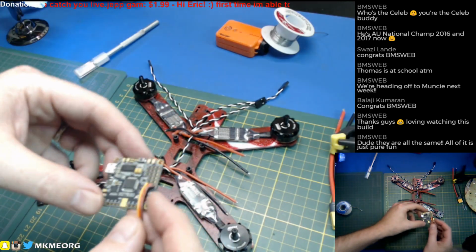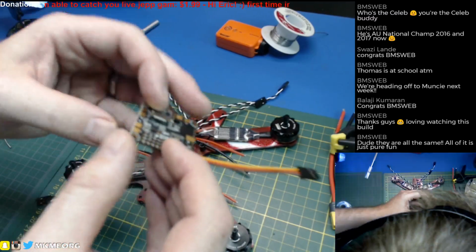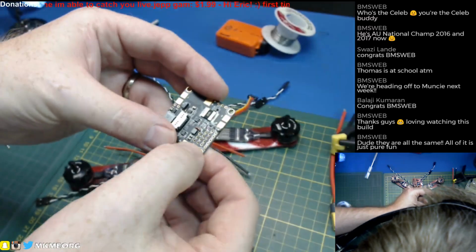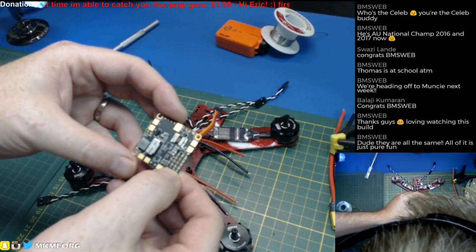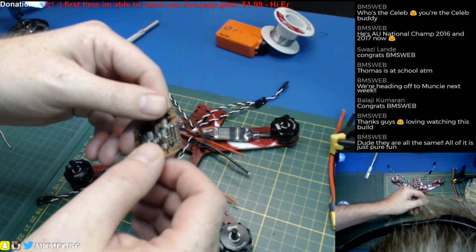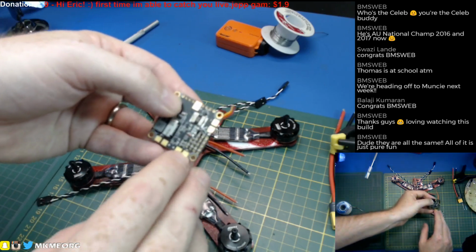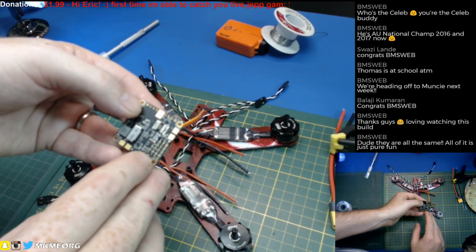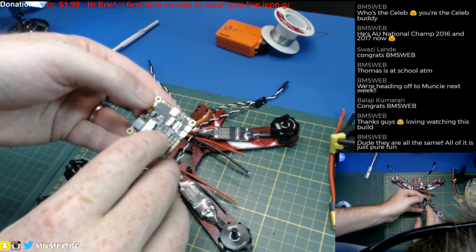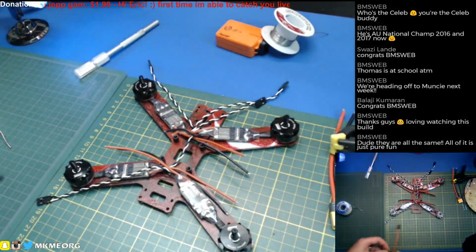So the other pins that are going to have to go through are our video pins, and these are the ones across the top here. And what I'm thinking, this is where it would be nice to have it silkscreened, but because I'm going to run VBAT, I'm not going to use the regulator. So we're going to go ahead and jump these. We've got to set the jumpers, which you can't see.